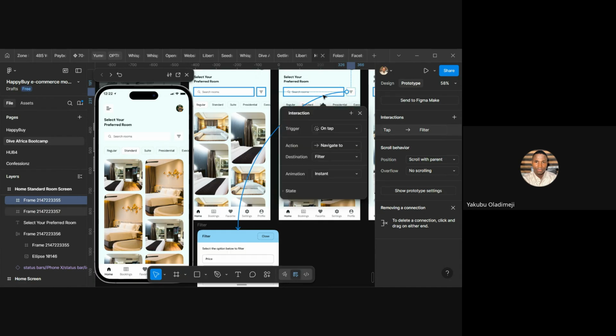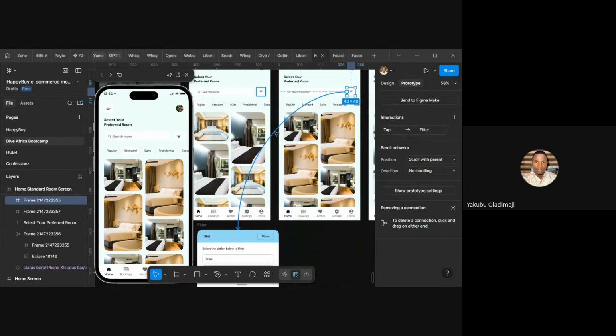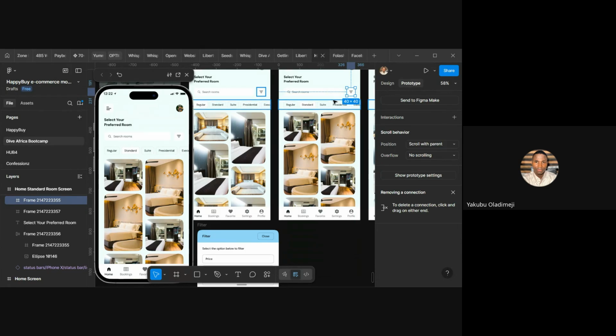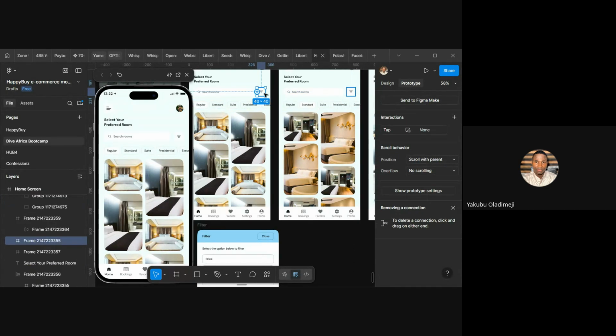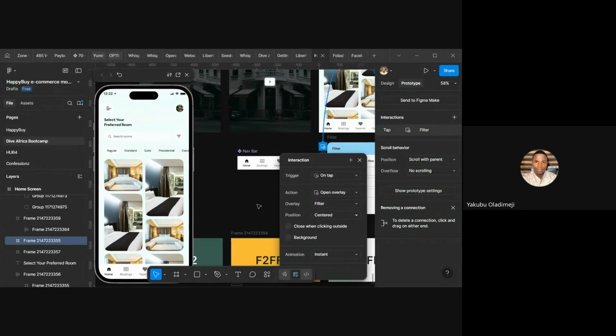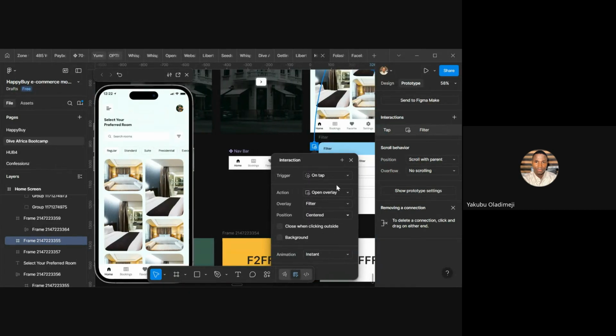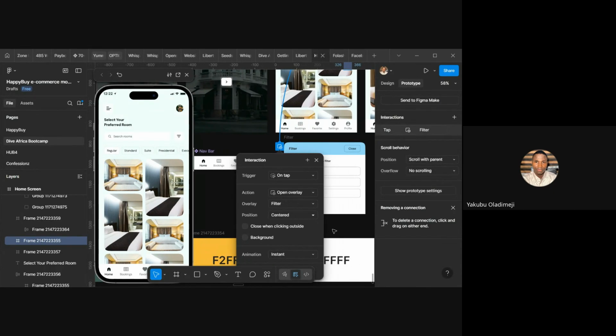Let me remove this step. Let me bring this thing back down. Yeah. So on tap, this is open overlay. You can see open overlay.